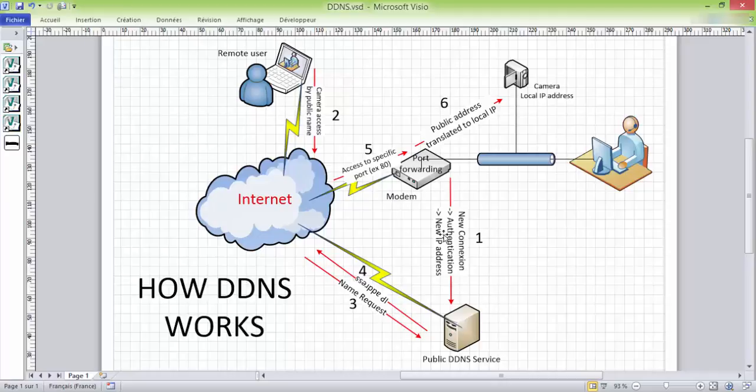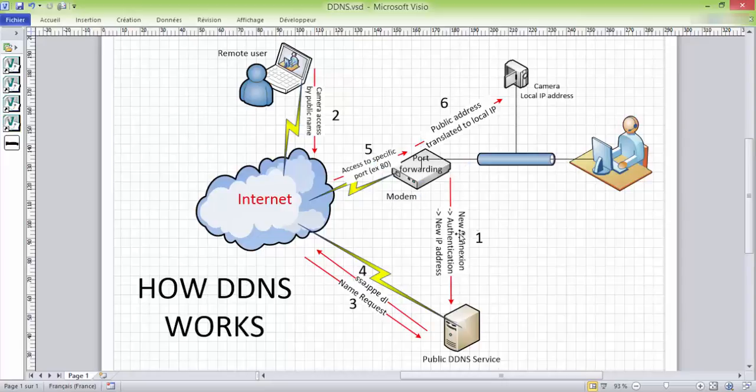So from outside you can no longer access your system, since the IP keeps changing every time you get connected.